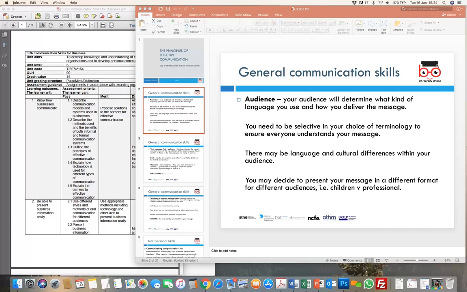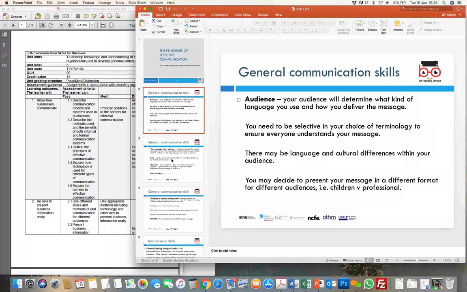That is what we tend to do when we speak to children. An example here: you put your message and deliver it so that it is understood by the children. When you're having the same conversation with an adult, your message becomes a little bit more mature. In some cases, it becomes more conciliatory because you're trying to have a conversation with each other. And that is where the importance of internal communication skills comes in.